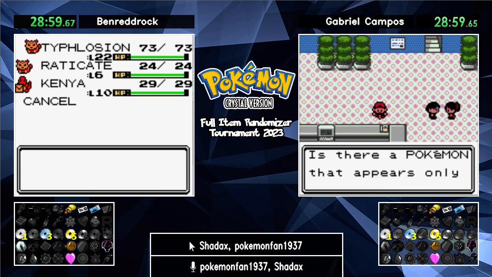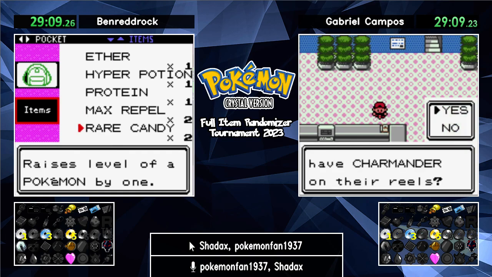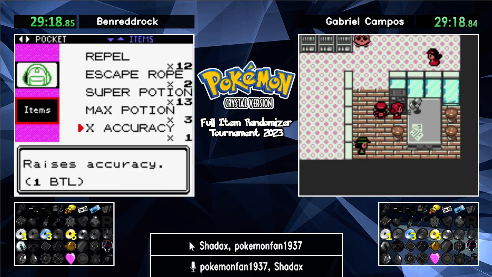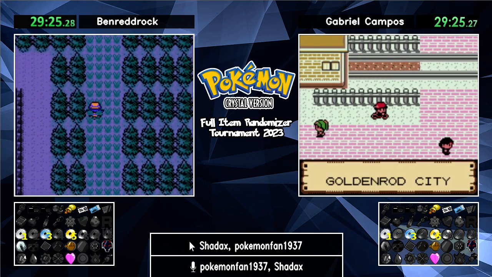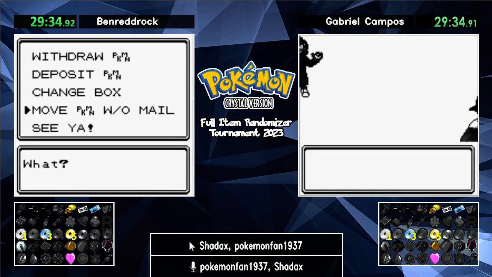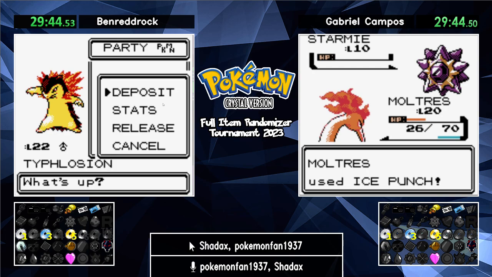Oh yeah, elixir. So definitely want to grab that. Item management is kind of a big thing in this randomizer. Unfortunately, in Gen 1 up to, I don't remember if Gen 3 has unlimited space in your inventory, but yeah, you have limited space in your bag. Gen 3 has limited space, I can confirm. Limited? Okay. Yeah, so space is kind of a thing you have to take care of in this randomizer.